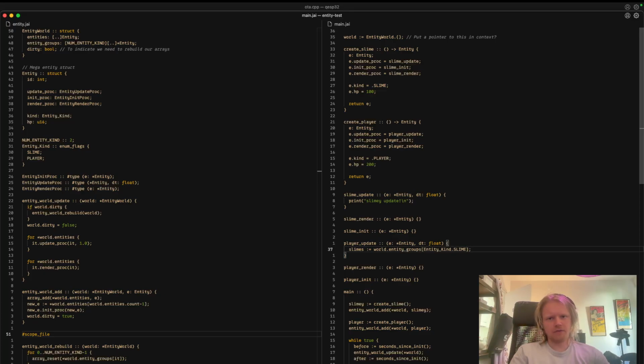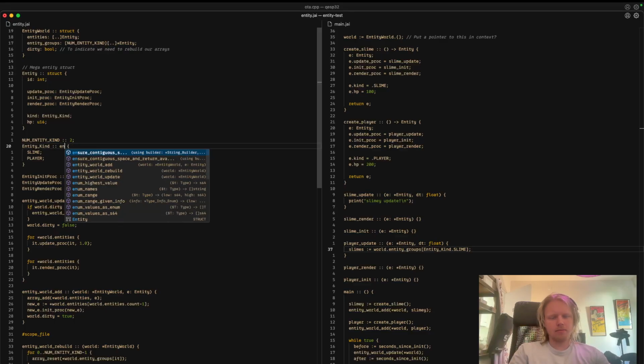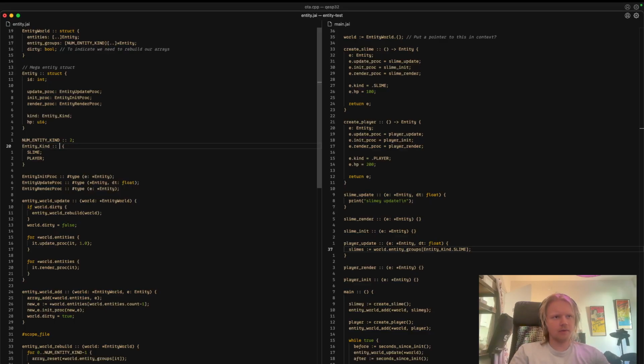Okay, we can't use, okay. Yeah, this doesn't have to be, it could be a regular enum int, maybe something to refer to.